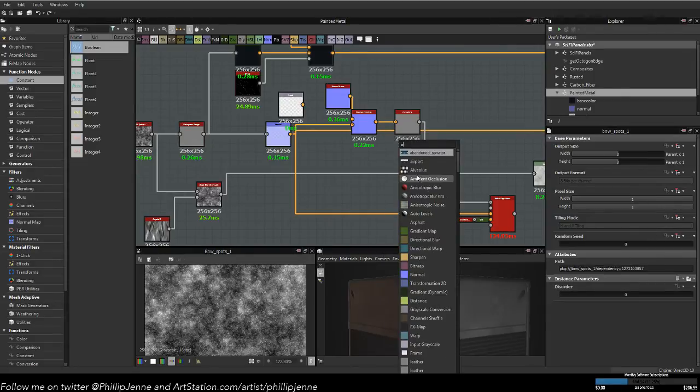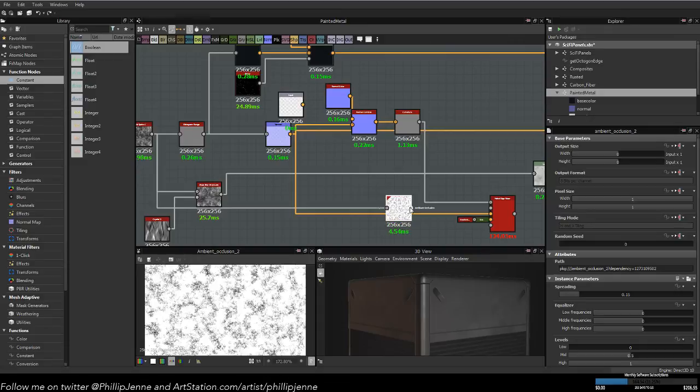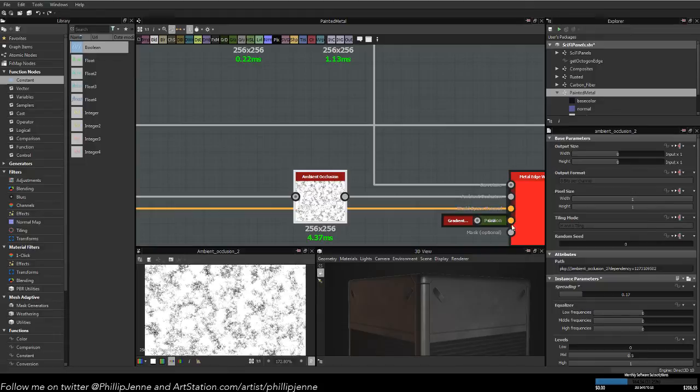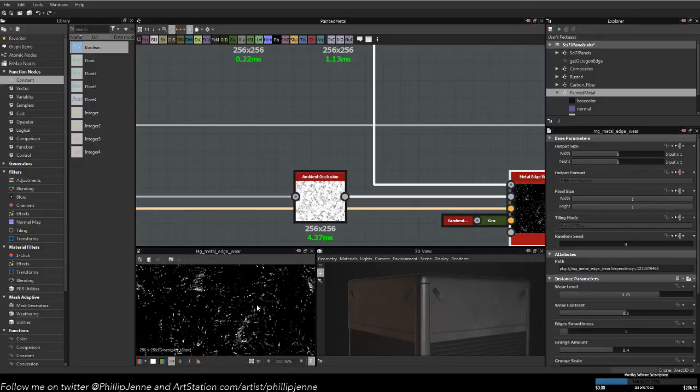We'll use this as a test for ambient occlusion. What do we get?